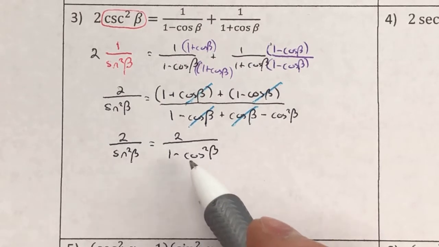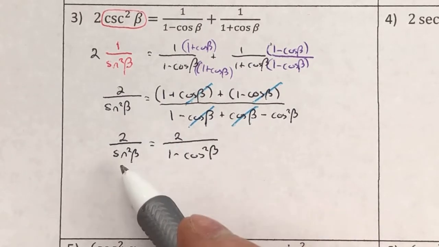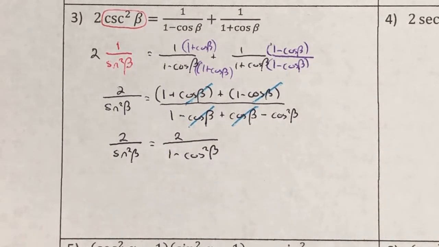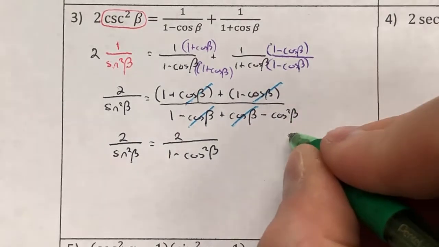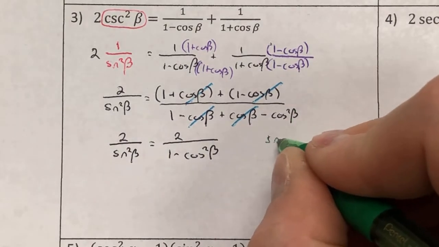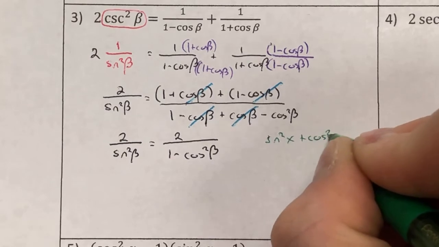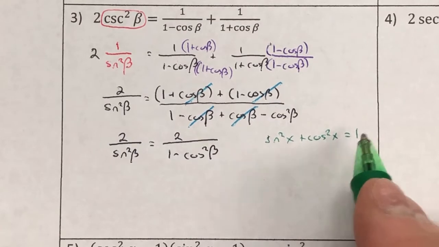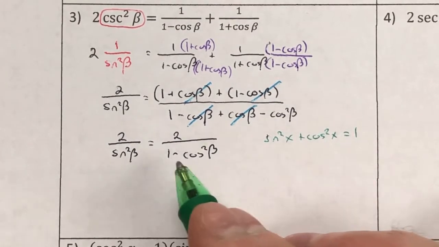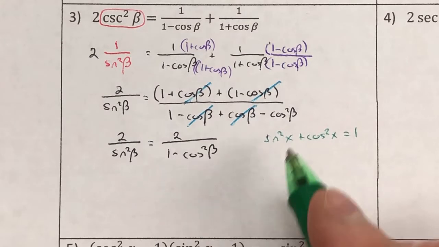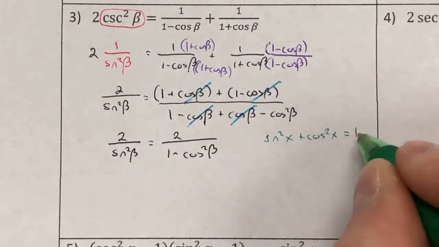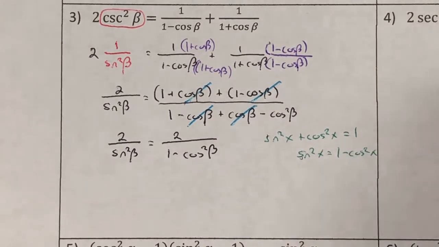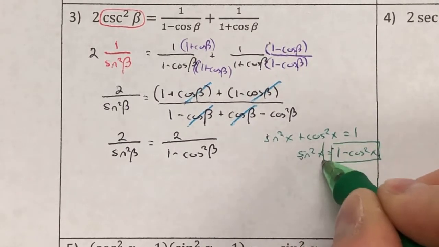The only thing is I somehow need to relate 1 minus cosine squared of beta to sine, because the top is good, I need to relate the bottoms. So that's going to bring us back to that handy-dandy Pythagorean theorem. So sine squared of x plus cosine squared of x is equal to 1. I have a 1 and a cosine squared, I have a 1 and a cosine squared. If I can get them both on the same side, maybe I could convert that into a sine. Let's go ahead and move that over there. Boom. So I have exactly what I'm looking at.